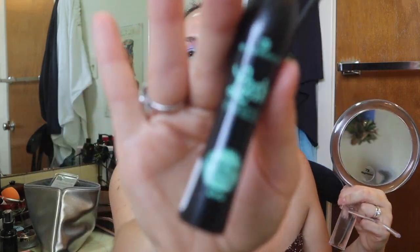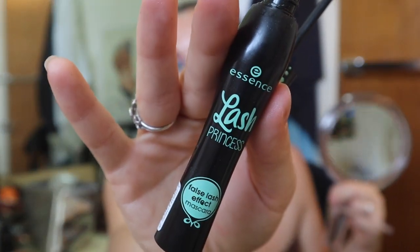Oh, what is this mascara? I've been talking about this one. This is the Lash Princess Essence False Lash Effect Mascara. I really like it. It's very affordable. You can get it on Amazon for, I think, $4.99.